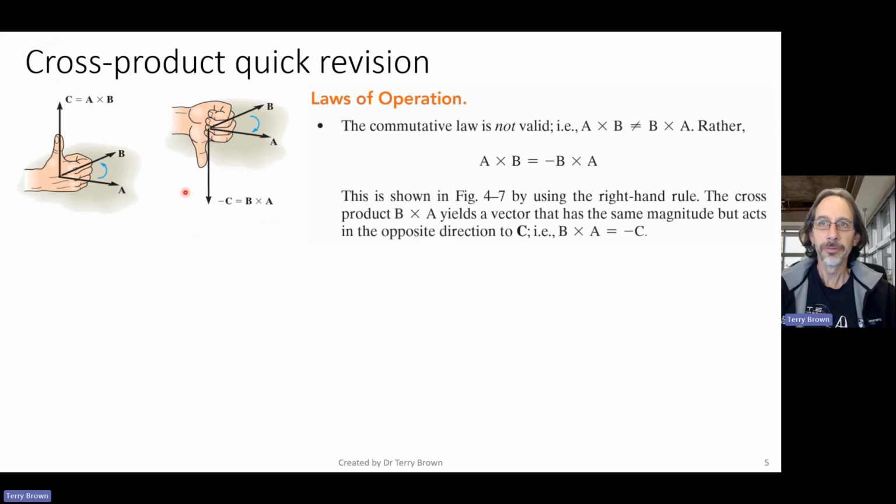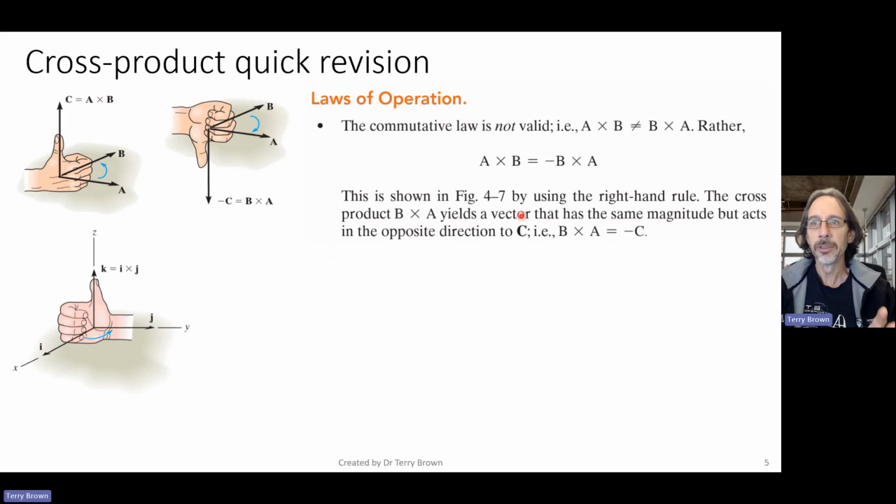So we get a negative direction or a negative sense for the vector. I'm not doing a complete review of cross products. I'm just doing the main points as it relates to what we'll do in looking at the vector moment equation. From your vector work that you've done previously, you should know that we have the unit vectors i, j, and k, which are the unit vectors in the coordinate systems x, y, and z. So i is the unit vector in the x direction, j is the unit vector in the y direction, and k is the unit vector in the z direction.